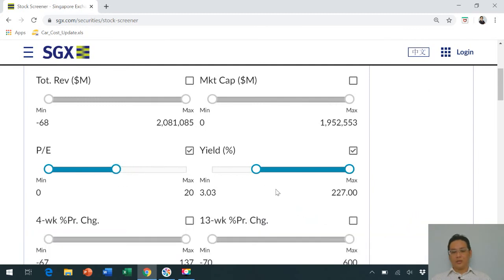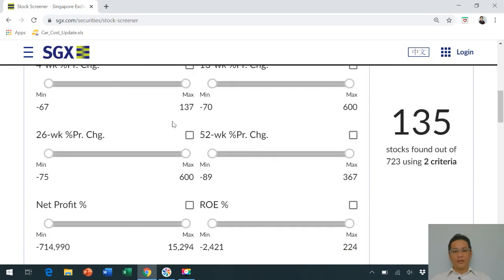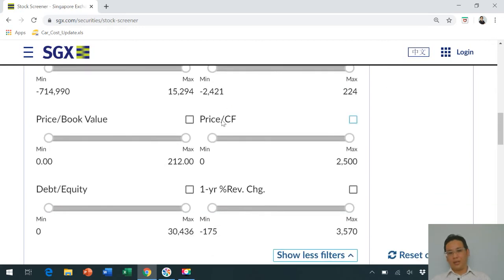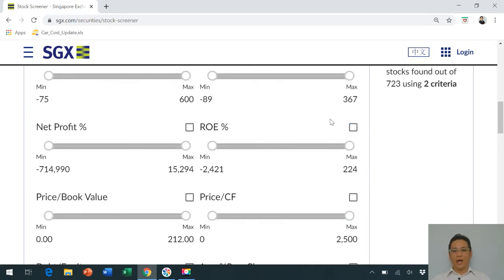Okay, so you have quite a bit of other indicators to choose from. The other two indicators I use quite often is ROE. ROE to me is a growth indicator. High ROE does suggest that the company is conducive for growth, and what is high to me is more than 15%. And net profit margin. Generally I only go for companies with at least profit margin of 5%.